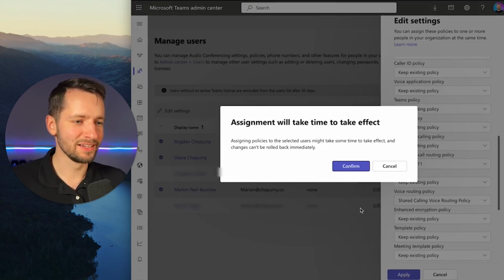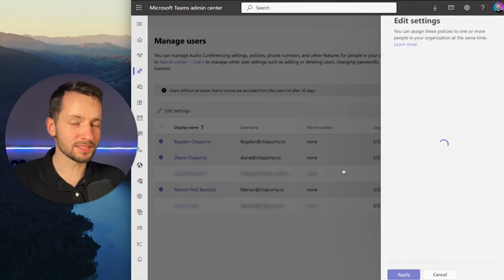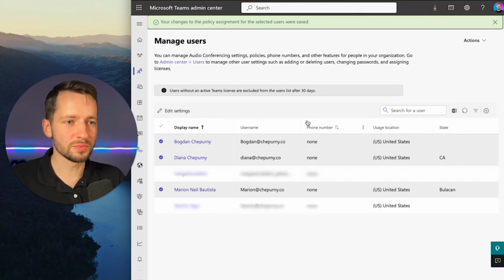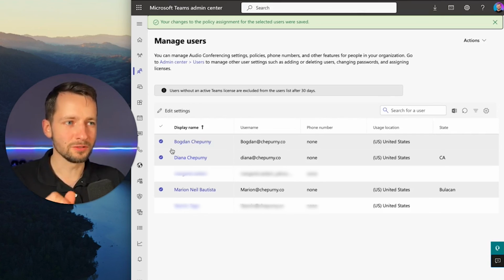We hit apply. It will take some time. That's what it's telling you. So some time usually means about an hour with a decent sized group. The changes are applied, but it takes time for the entire phone system to be set up properly so that you can actually dial and check this, about an hour. And worst case, usually 24 hours. So we'll let this run, and then I'll come back here and we'll verify that this all works.